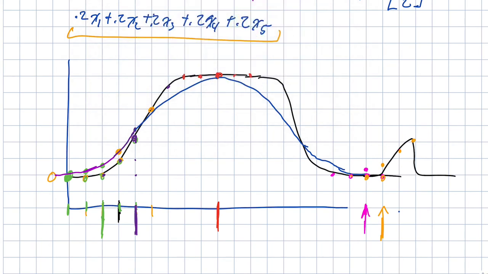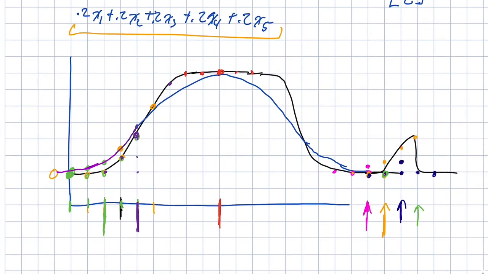The next one over, this point right here, is 0 plus 0 plus 1.5 plus 2 plus 0. So actually, that point is in the exact same location. That point actually sits right here. If we shift over by 1 again, so here, this is 0 plus 1.5 plus 2 plus 0 plus 0, which is the same sum. And then as we continue off to the right-hand side here, the sum is going to start getting smaller and smaller. So the curve picks up where we left off with the blue, and then it has this really tiny bump before it settles back down to 0.